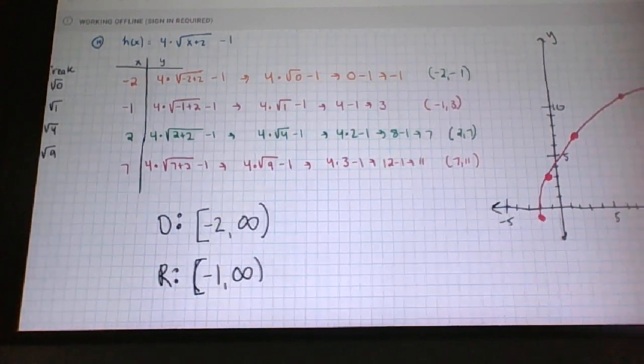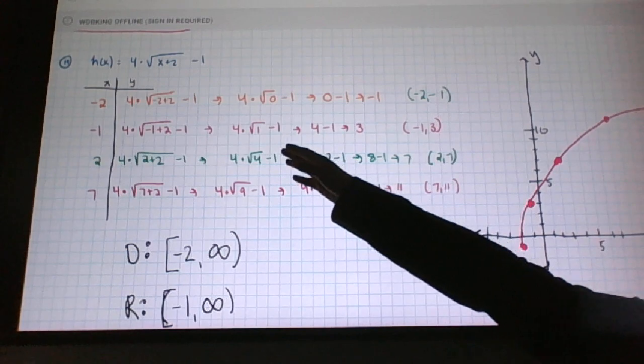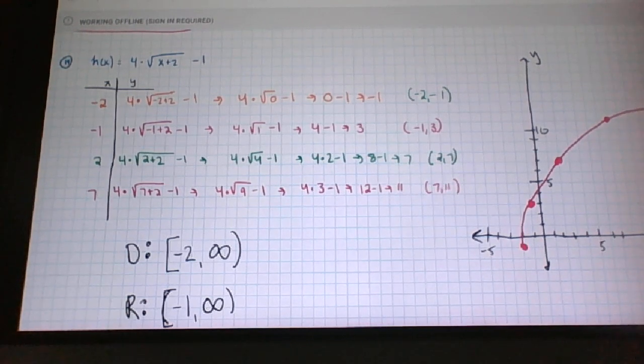All right, guys, let's check your drafts from yesterday. All right, here's number 19. I've been walking around. I've been very impressed. I've been seeing people with the right X values under the table. So I know that some of you are getting this. If you're not getting it at all, and you're getting decimals, move forward with decimals so you can get some points.